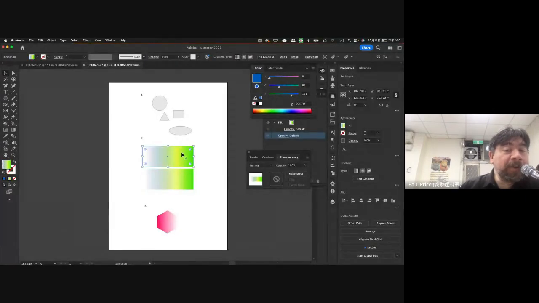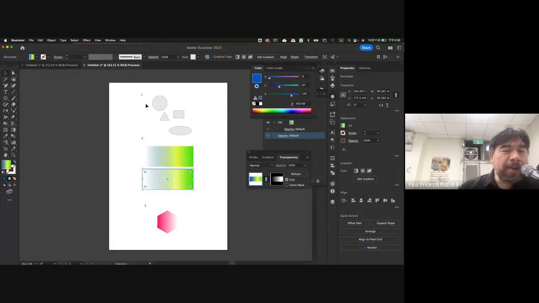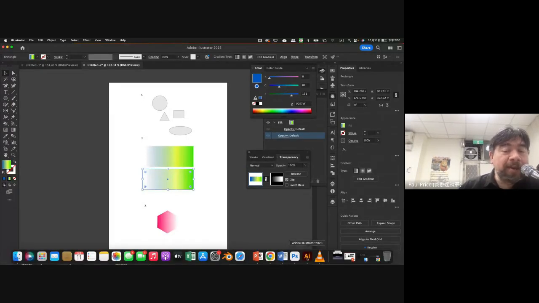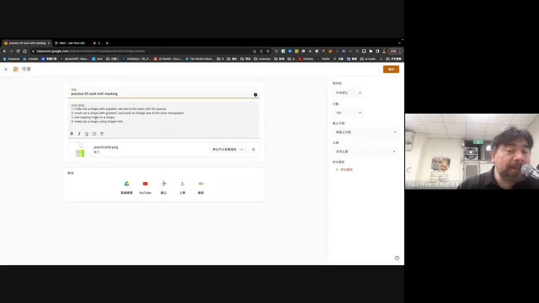Okay, the first one, second one, and I have the numbers wrong, but you guys have the idea. Okay, so use clipping mask on the shape. That's the third one. Okay, oops, not clipping mask. Mask on the shape. Sorry, clipping mask is another one.